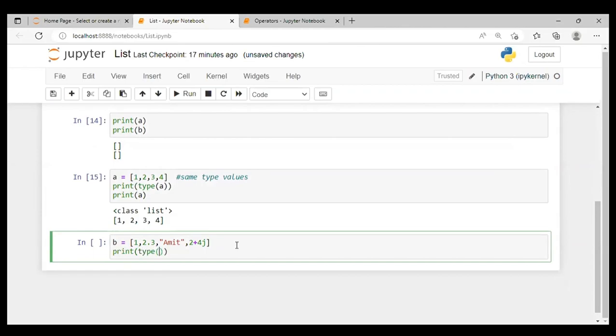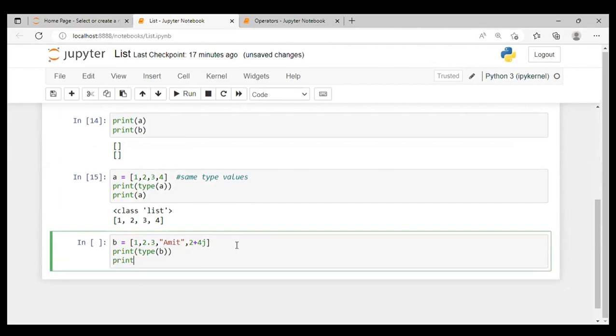It's an integer, float, string, and complex, if you remember, right? And can you tell me what output this particular cell will give when I execute this?